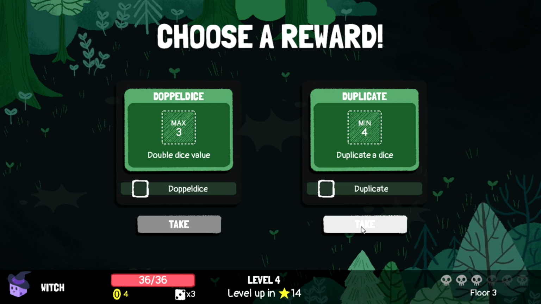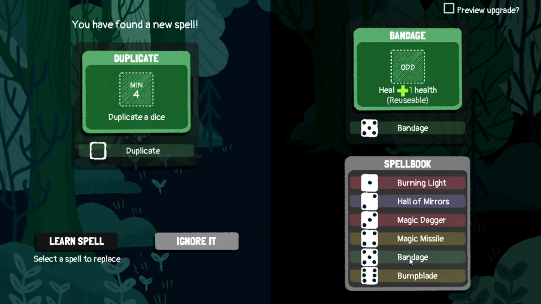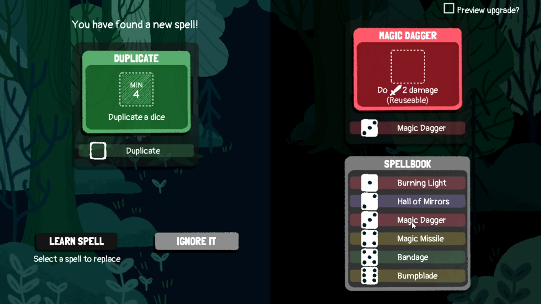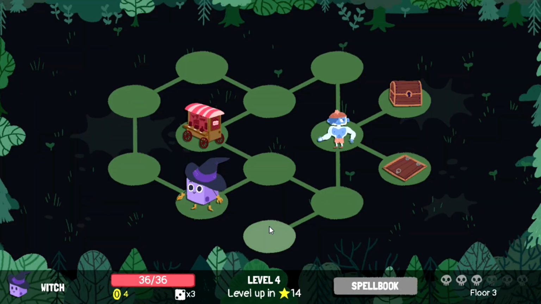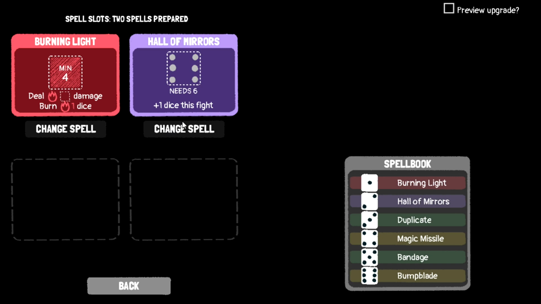Level duplicate. I like me some duplicate. I think Hollow Mirrors is still valuable. Not getting rid of Burning Light. Magic Dagger, I guess? Bump Blade's still usable too. Okay, what do I do here?